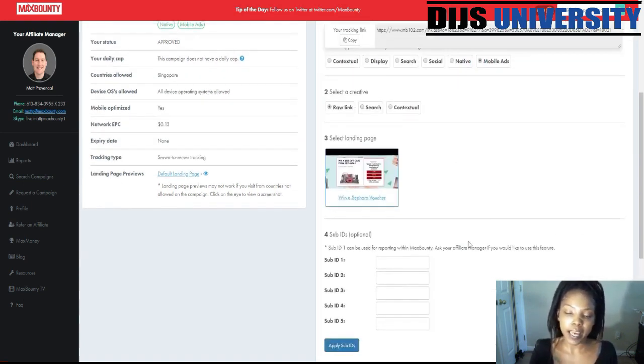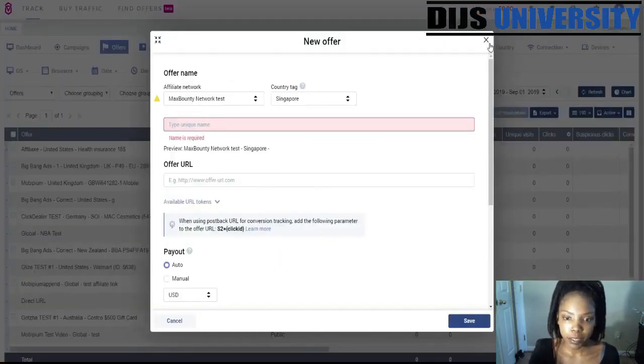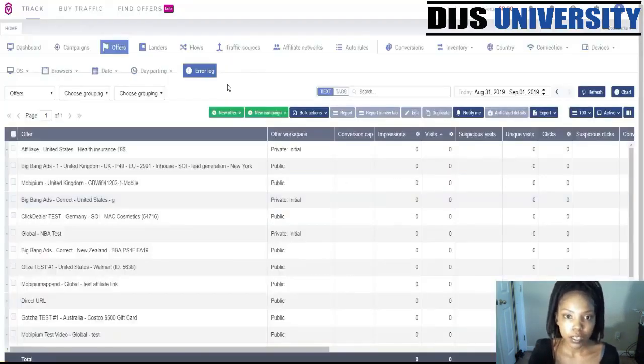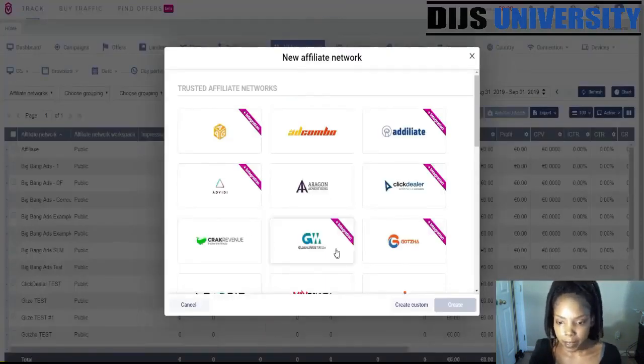And remember that with your offer URL, you will have to transfer the information from sub ID 2 when you add the affiliate network into your volume tracker. You know what I'm talking about, so let's do that now. I'm going to show you how to add it. Let me go out of here instead of just choosing it. If we go to affiliate networks, create new affiliate network, Maxbounty, create.